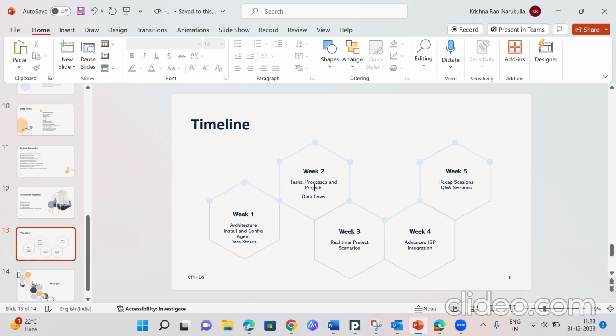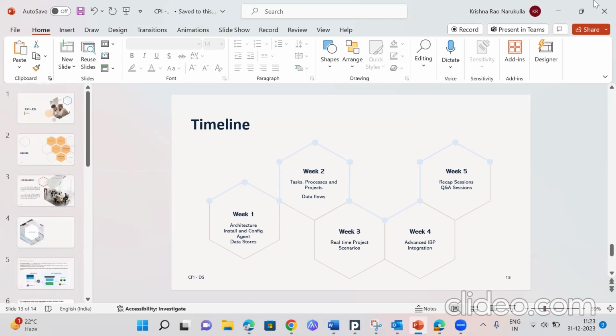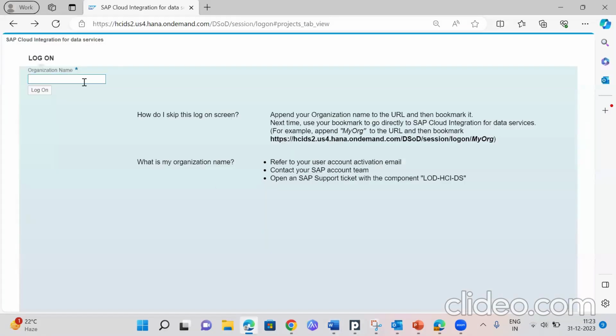Generally, you can stop me at any level while I'm taking you through this course, and you can question me whenever you have a question. It may be a simple question which may stop you from learning the next step. So be free and start asking questions from day one itself. So let me take you to the system.